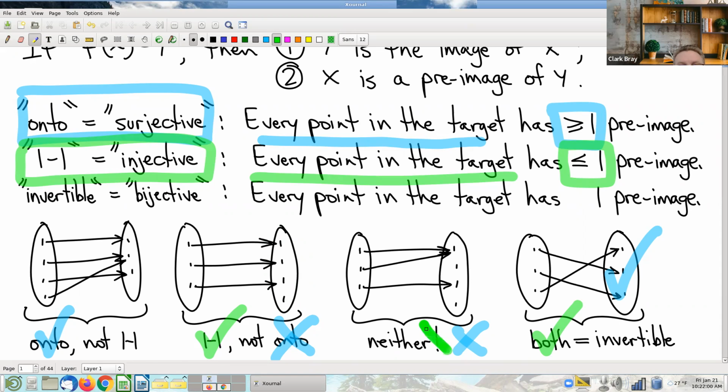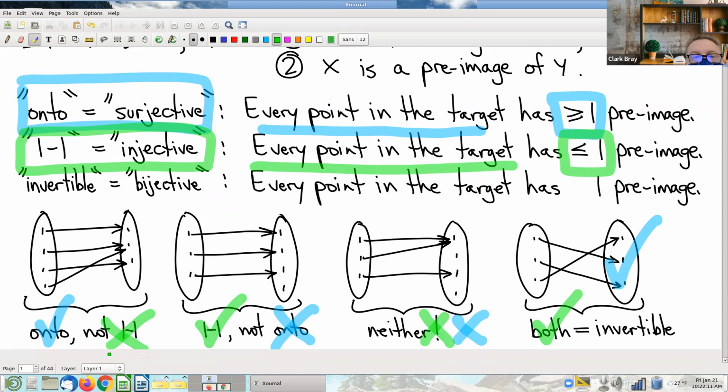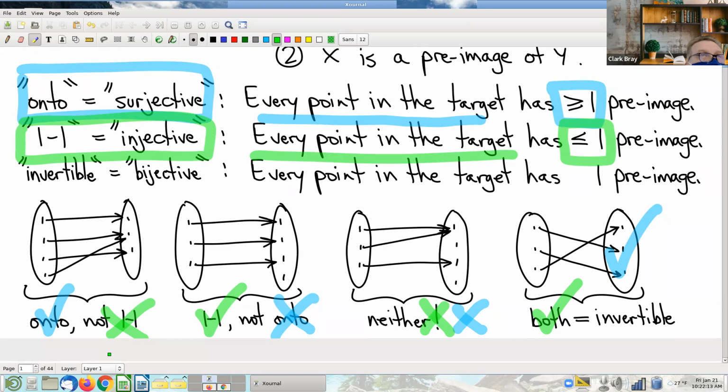This one's not, and that one's not. Okay, so it's lingo. Stuff's got to get said. It's pretty standard in lots of mathematical contexts, and everybody just needs to see these words. By the way, this very convenient case of when you have both, then we say it's an invertible function, otherwise known as bijective. Bi because it's both. Okay, it's got both of the objectives, right?